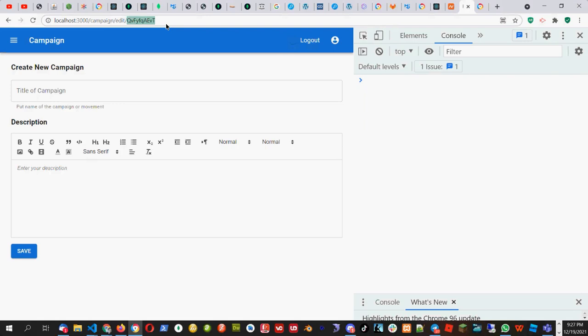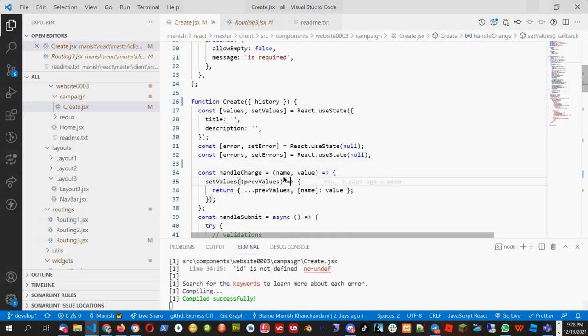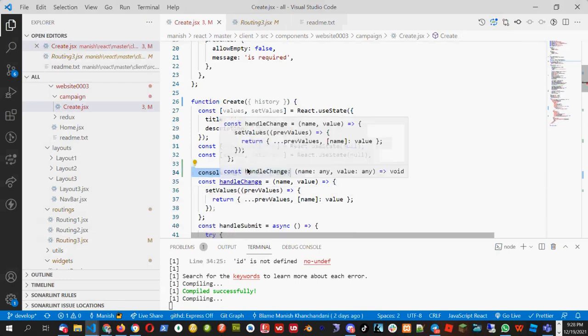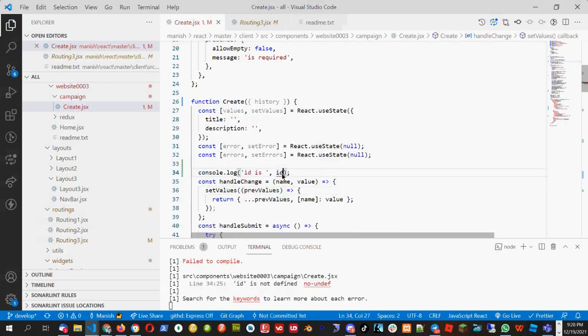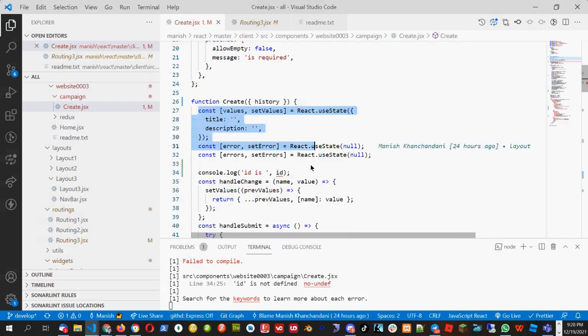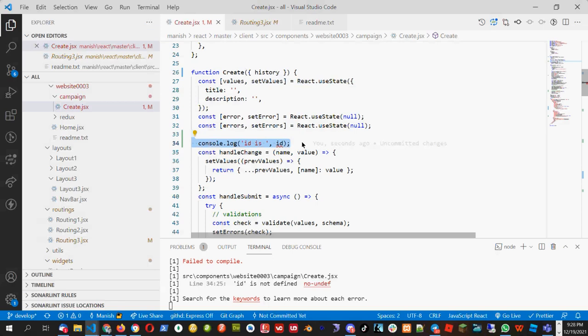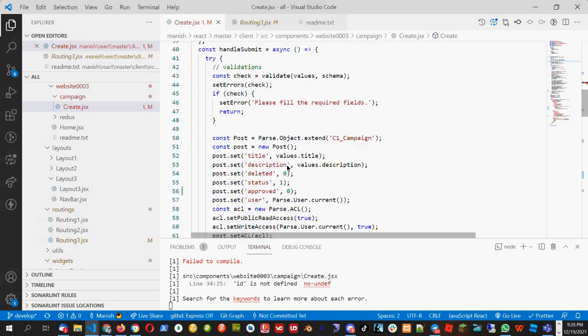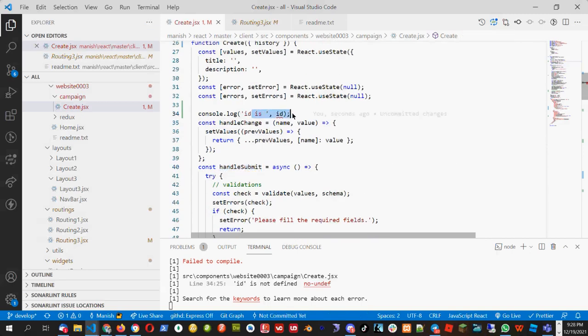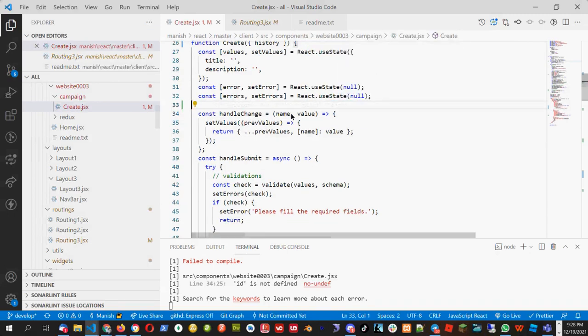Kate and Sonu Singh gave me something which is not right. They said post.id or something like that. You will see before this console statement there is no post. Either you need to create that post and show me the ID, or somehow I want the ID here, whatever is passed in the URL. Post is created inside the submit form, and this ID is outside the submit form. So try one more minute. How will you get the ID?